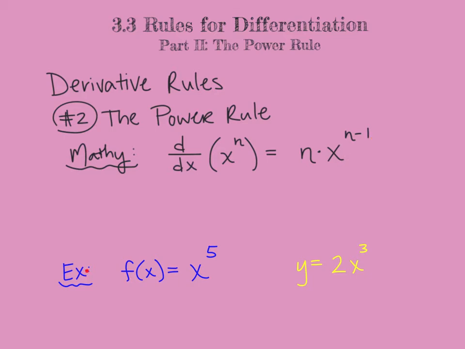Let's take a look at these two examples down here. These are both using the power rule because they are of the form the variable x to a number. And in this case, we have a 2 out front. I'll show you how to deal with that. It's not that bad. All right, and f of x equals x to the 5th, we're going to use the power rule to find f prime, or take the derivative. So we're going to bring that 5 out front. Then x ends up getting raised to 1 less. That's it. That's the derivative. F prime of x is 5x to the 4th.